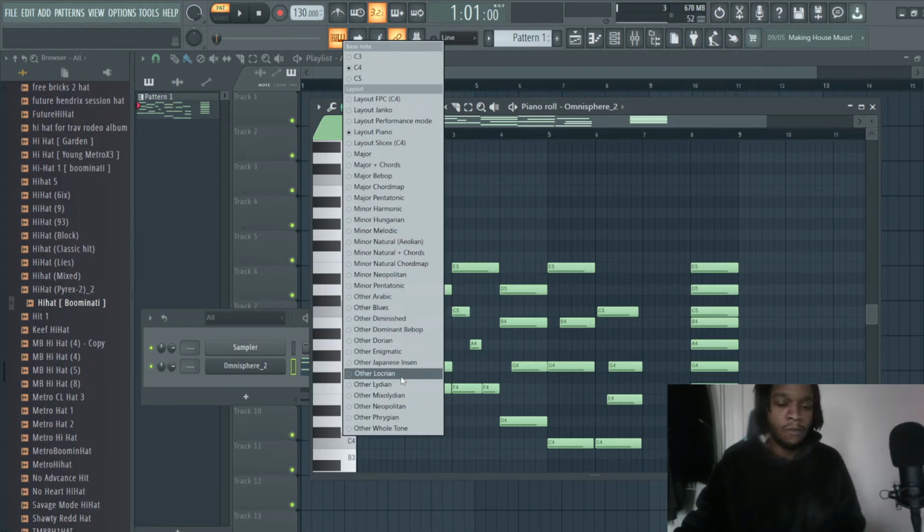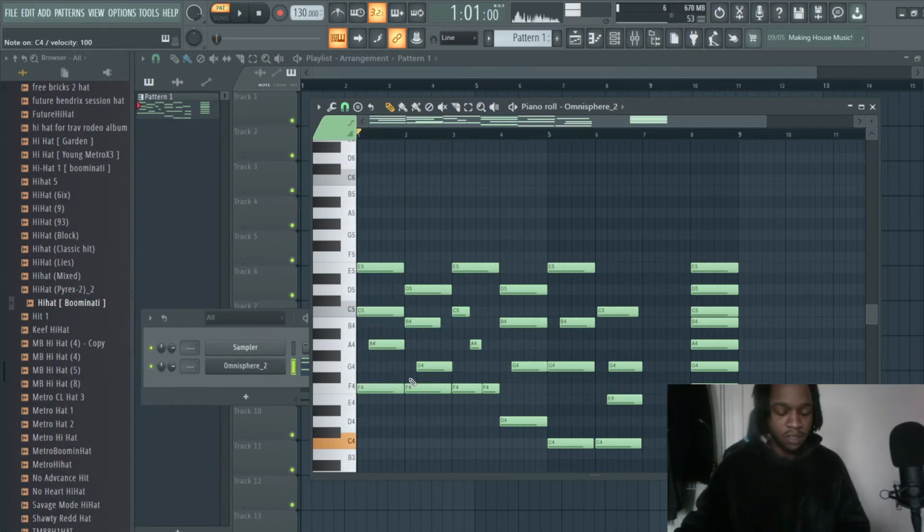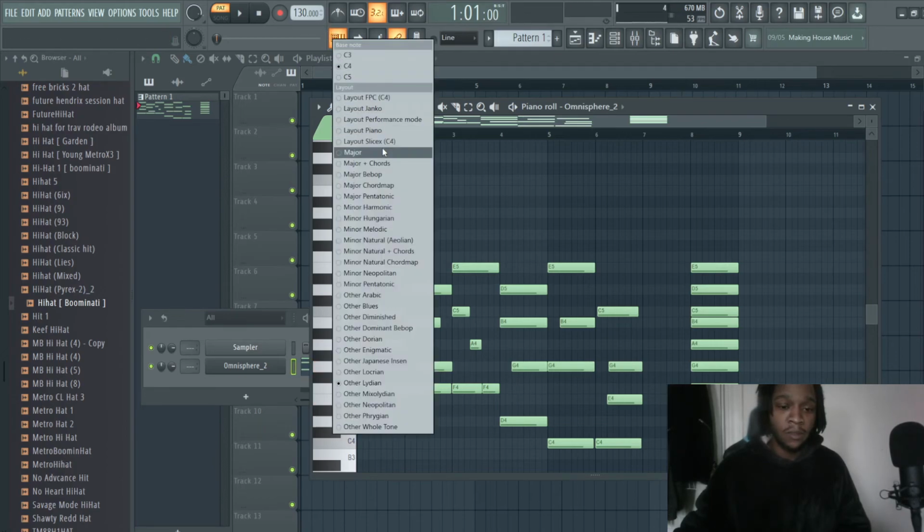What that will do is, if I play on my keyboard from C to G, the F is actually F sharp. So it automatically puts it in Lydian mode, while your regular one is just the piano layout.